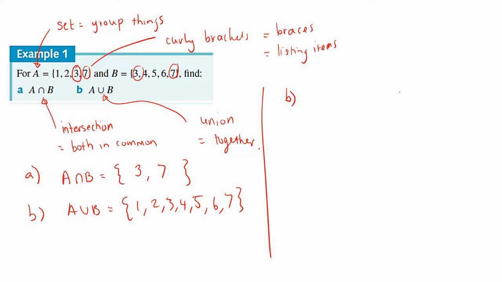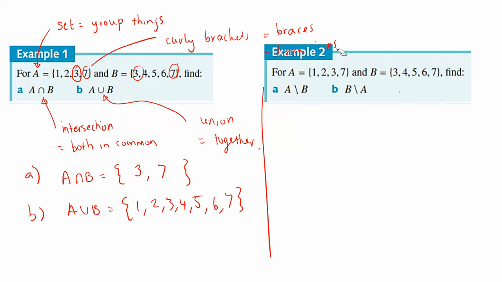So this is unioning. That's putting them together. Whatever's in group A and group B, they're together. But these are the same numbers. 3 and 3 are the same, 7 and 7 are the same, unless they tell you it's a different number. That's in probability, when you learn it's different. Any questions so far in terms of those notations? Pretty good? Okay. Now, the next notation that you're going to learn to use is the backslash.